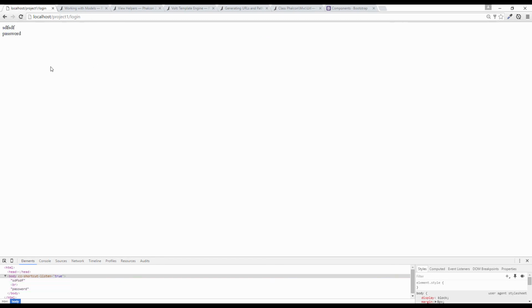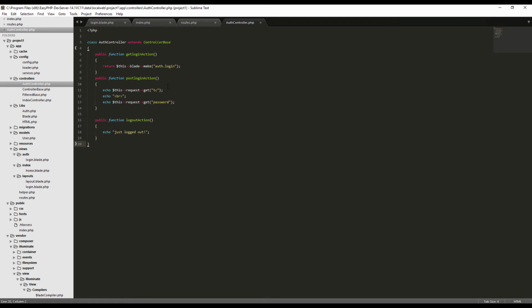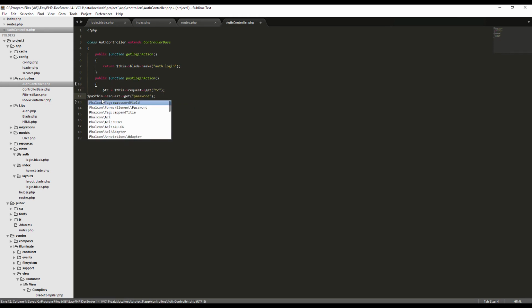There we go. I'm going to make a simple, let's get this object, TC equals and password equals.